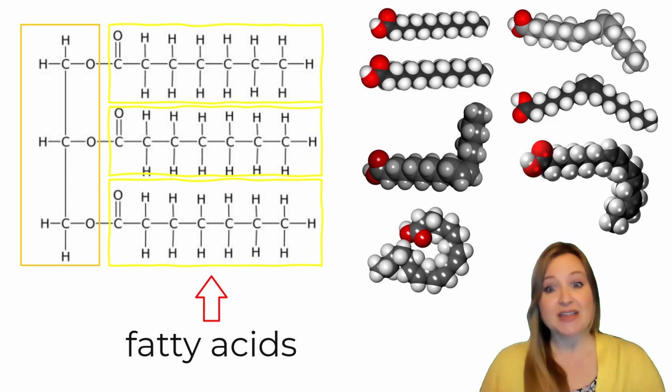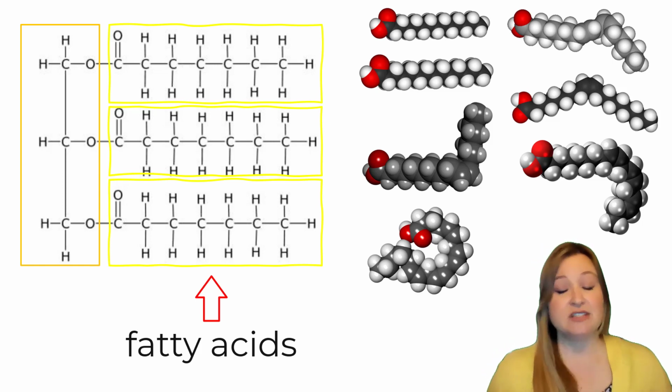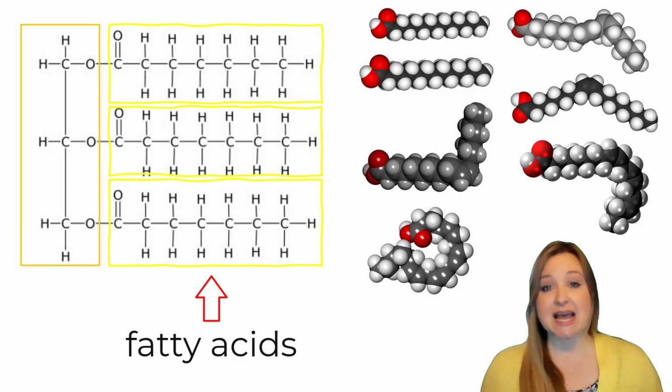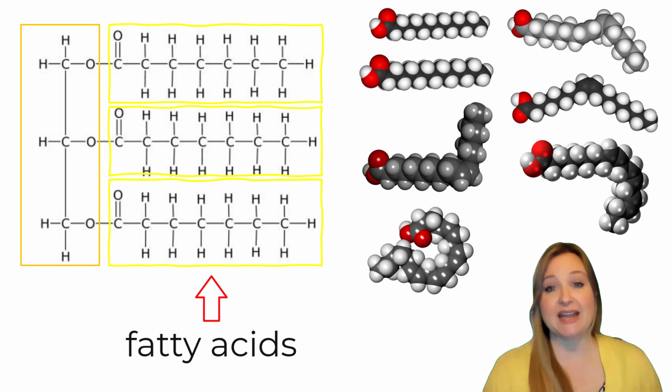But you can see, looking at these different fatty acids, that they're not all the same. There are lots of different types of fatty acids that have different numbers of carbons in them, that have different shapes and structures, and that have different sizes as well. So depending upon the particular fat or the particular oil, there's going to be specific fatty acids that are found in those 3 positions. And it doesn't have to be all the same fatty acid. It could be different fatty acids in these fats or oils.